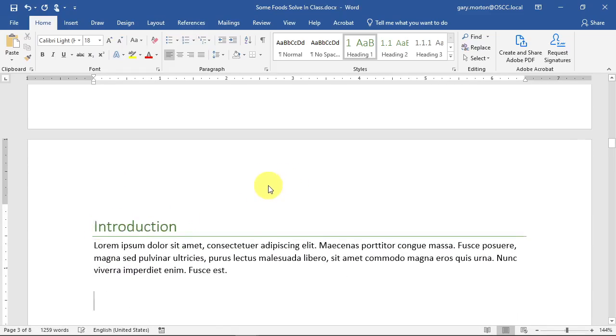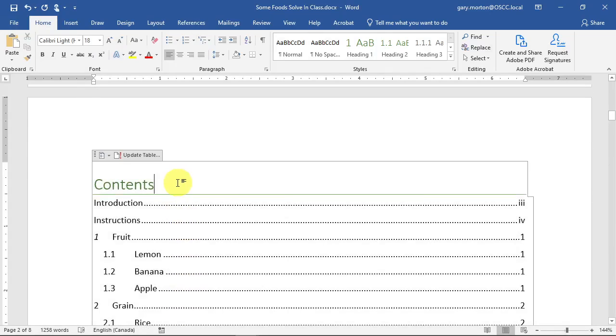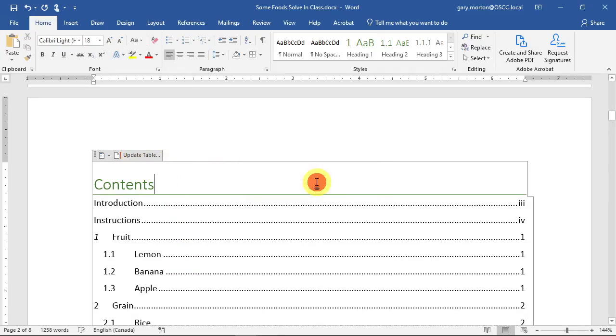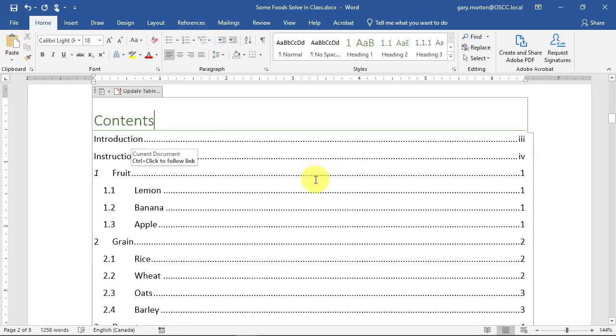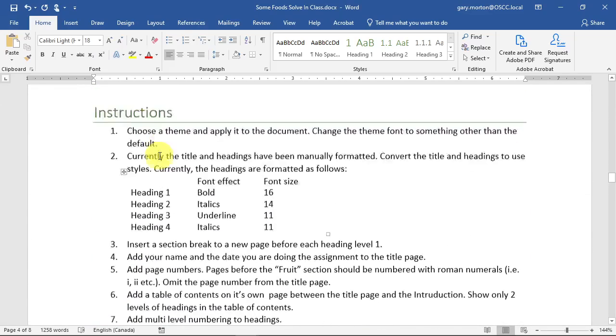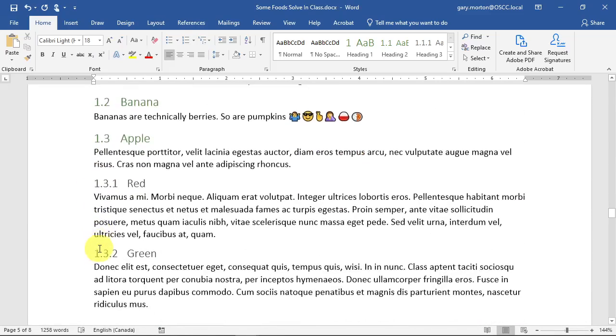Click right on the number, press delete. Get up to the contents and update the table, the entire thing. And just make sure that, yeah, we still have our 1s and so on.